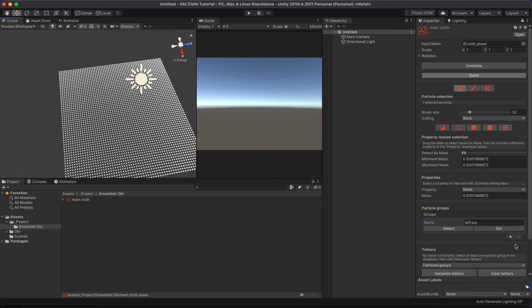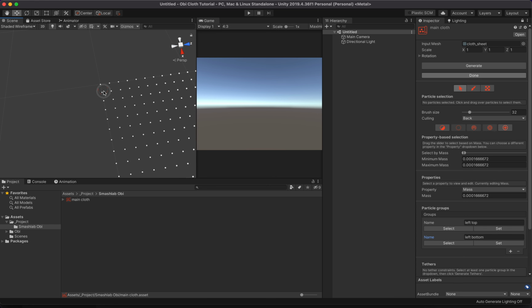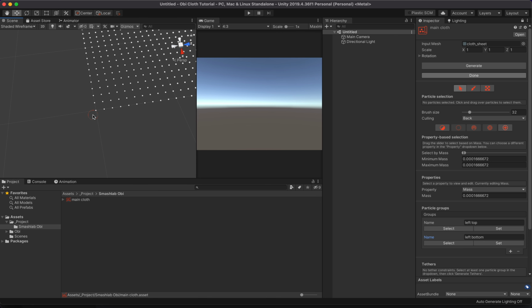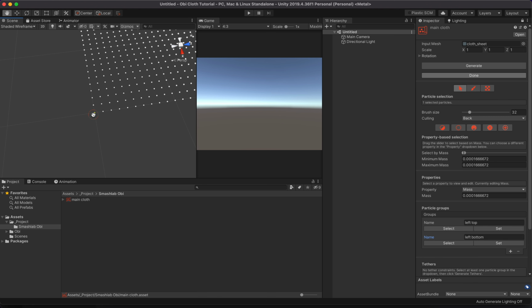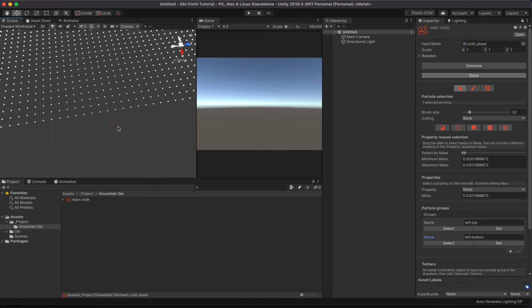After that you need to create another group like left bottom. Remove the other points from this selection with shift click, and you need to click on the bottom left point, and it's now picked, and you need to click on this set button to set this particle group to this point.